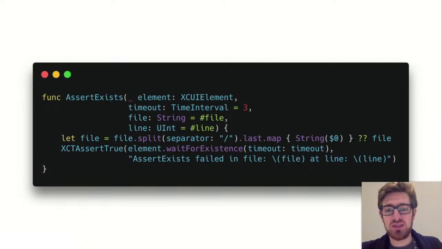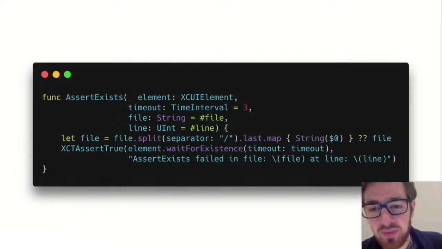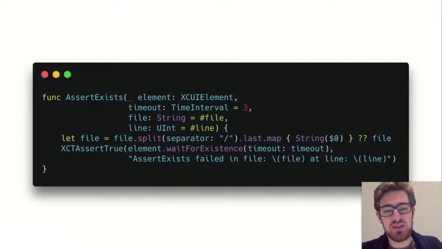So this is an extra function we wrote for asserting that a certain element exists on screen as we expect. We already have this wait for existence function, which you can call on any element, and you always have to pass the timeout. So you say, wait this many seconds to check that this element will exist on screen. We decided that it was a bit annoying writing usually the same timeout of 3 seconds every time we want to check the element exists.